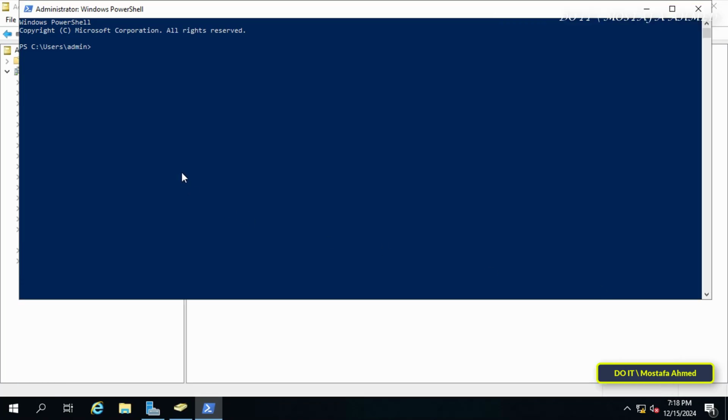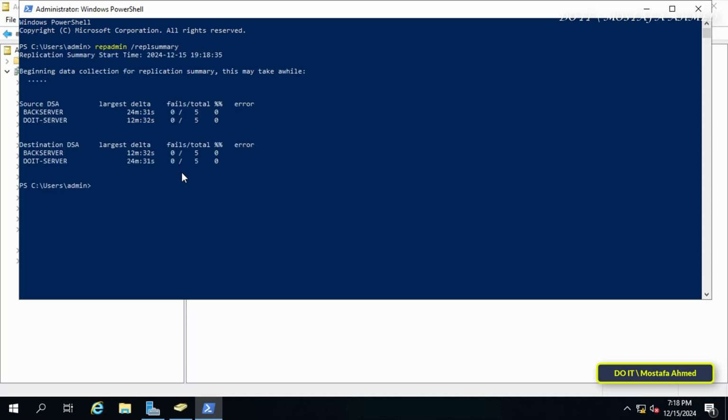when changing the name of the additional domain server, the most important of which is to make a backup copy of the Active Directory and DNS configurations before starting the renaming process. This ensures that you can recover quickly in case of any unexpected problems. Also, check if any services, applications or scripts refer to the old server name. Update these references after changing the name to prevent interruptions. Also, always avoid renaming the primary domain controller or servers that host important roles unless absolutely necessary.